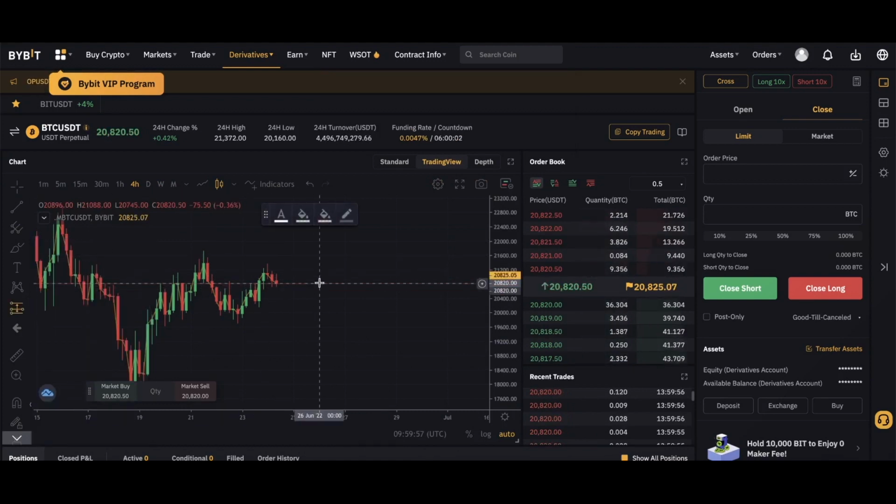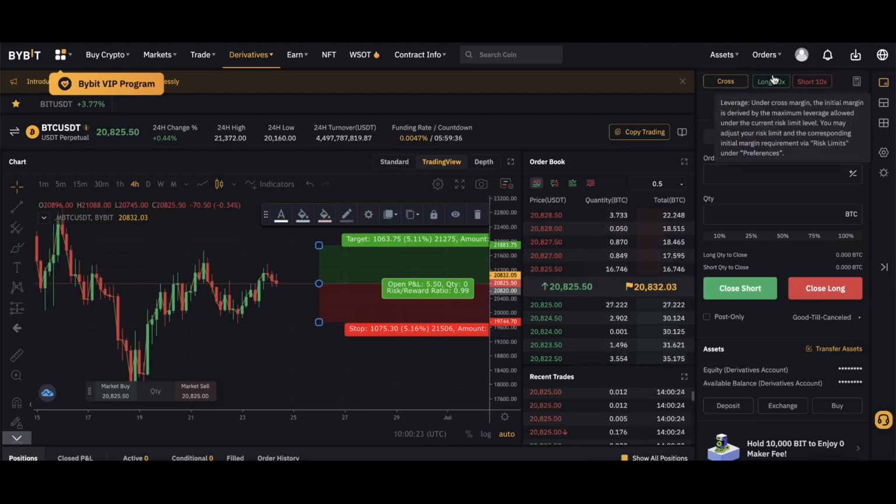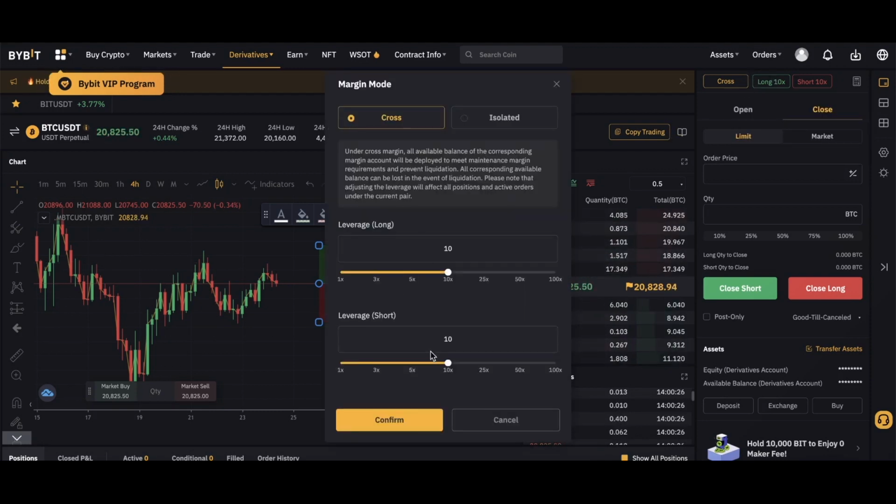So 10x, if we have here a long position with maybe 5% to the upside or 5% to the downside, with 10x leverage, you're winning 50%, not 5%, 50%, but also you can lose not 5%, 50% of your account. So that is very important to know what a long leverage means and also what a short leverage means. So guys, definitely look around this, so that you trade at your own risk.